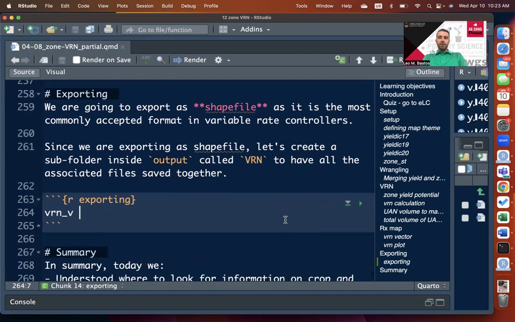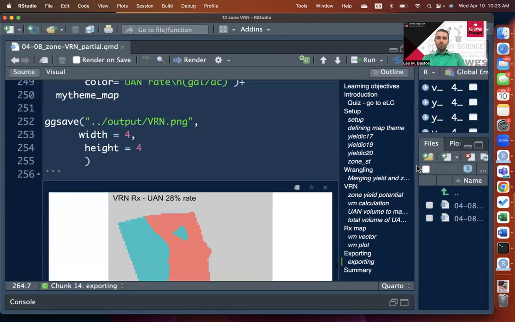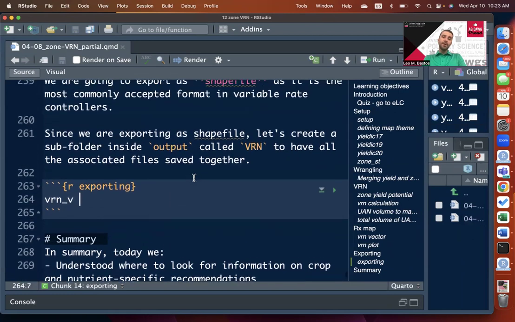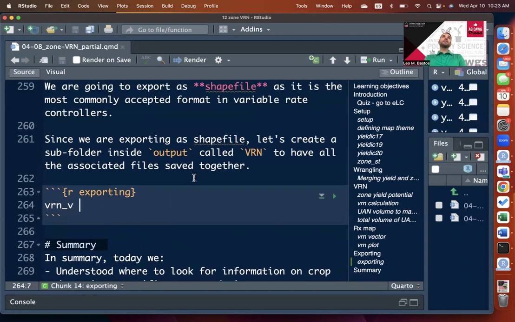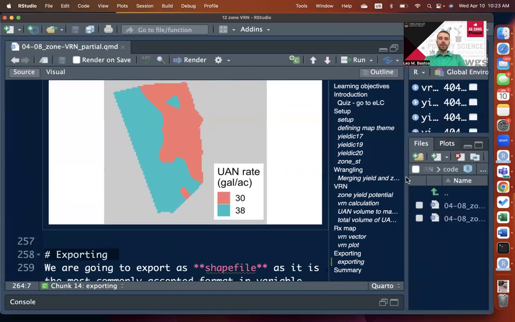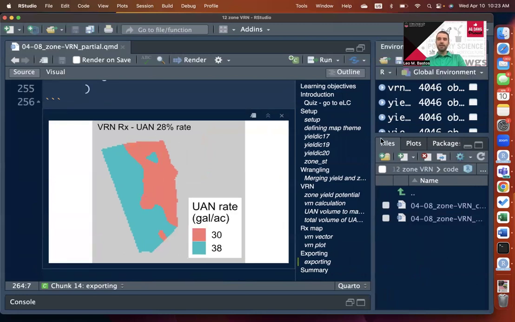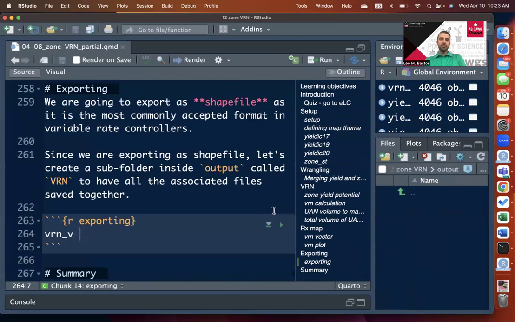So that's what we're going to do here. What I would recommend, and I want you to do with me, is, as you remember, when we export this sf object as a shapefile, we're going to create, I think in this case, at least 4 files that go with it. And I do want to have that a little bit more organized. So come on your Files tab, click on the blue R button to go to the home directory of this project. Let's go to that output folder, which is where we want to export this.